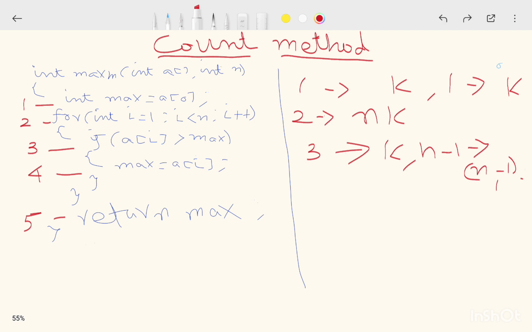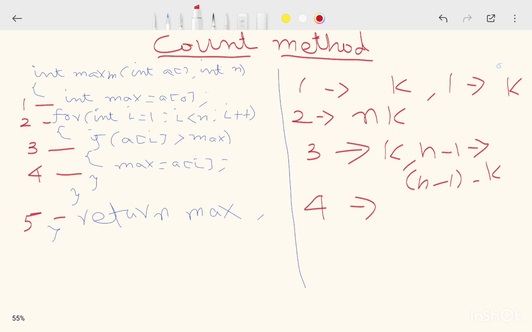So the time needed is (n minus 1) into k.